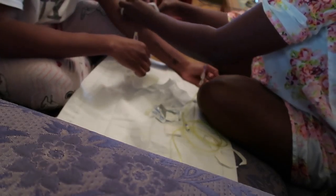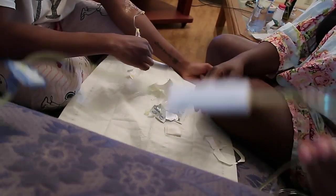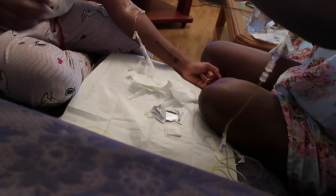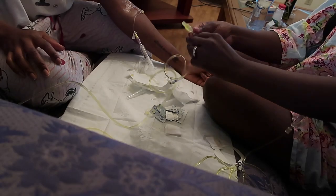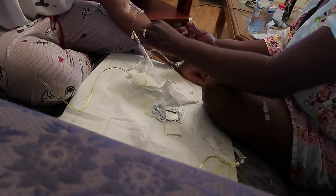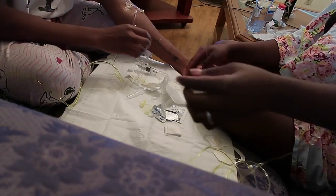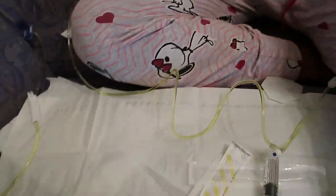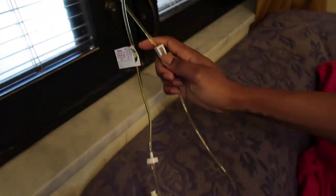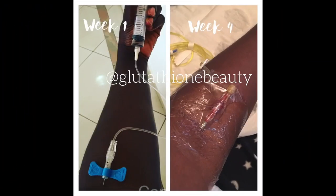And then after everything is done, what we usually do is syringe about 10 or 20 mils of normal saline or water for injection, just to make sure that we get every single bit of glutathione into our body, because glutathione with the vitamin C and collagen is so expensive. For a 2 months injection, it has cost us almost £1,200. Yes, as I said, glutathione is very, very expensive, so you need a financial plan if you do plan to inject for the next 3 to 6 months, depending on how bad your skin is. Otherwise, if you're very dark, you need something very strong. But this is the look of week 1 to week 4 progress.